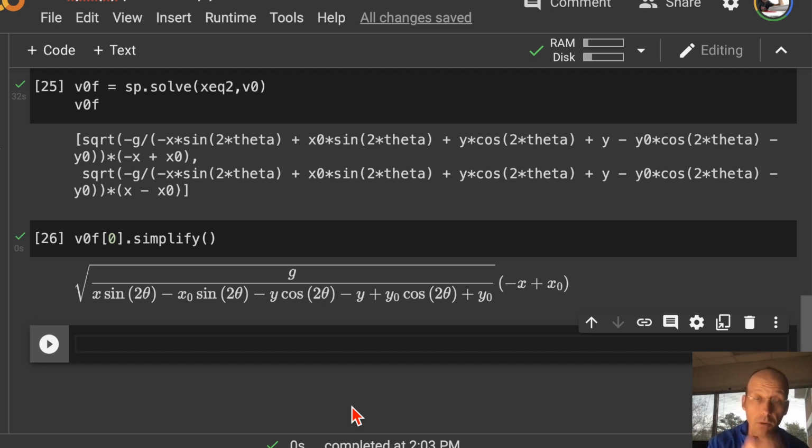Okay, so what I want to do, I tried to make a function to solve for the theta that you would need to get to a particular location, and it didn't work. So instead, I'm going to do it numerically in GlowScript VPython, just because I think it'll be fun, and I'll do that next. So that's it. I'm going to stop right here.